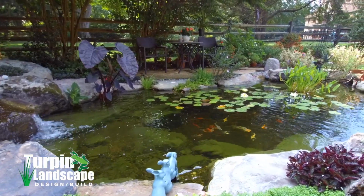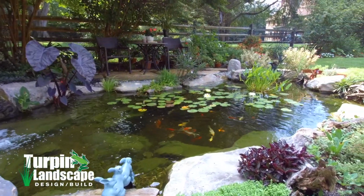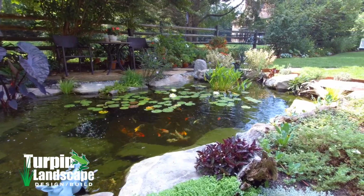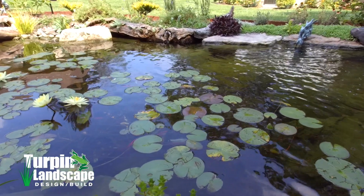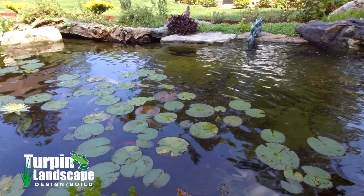So one of the things that really stood out is I know you got some low fish feeding areas, and the top of the rock is really close to the surface and the water's a little bit deeper there. I know that came out looking really neat. Yeah, that's definitely something we focused on throughout the project, just keeping water level in mind. We wanted it to be nice and low profile leading up to the waterfall area.